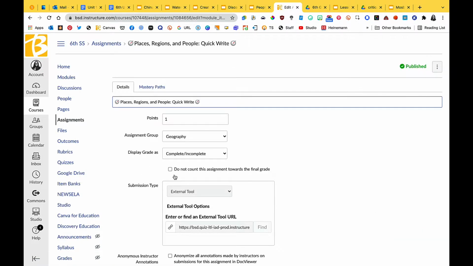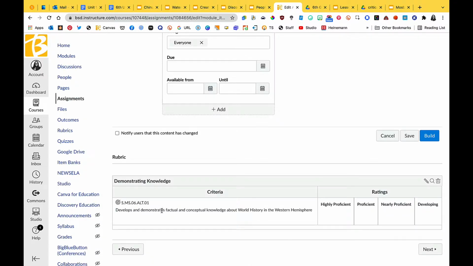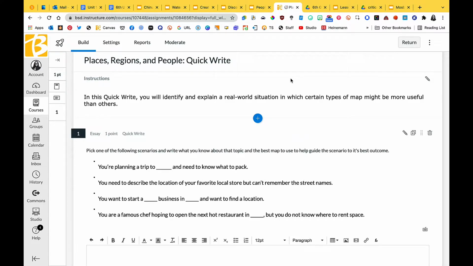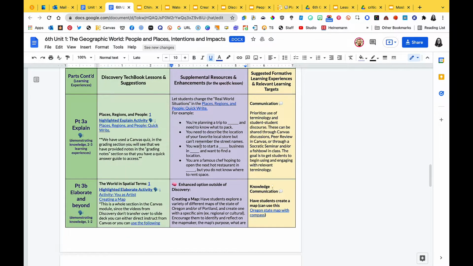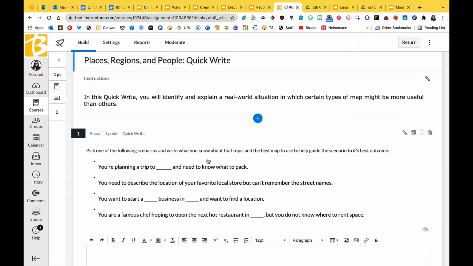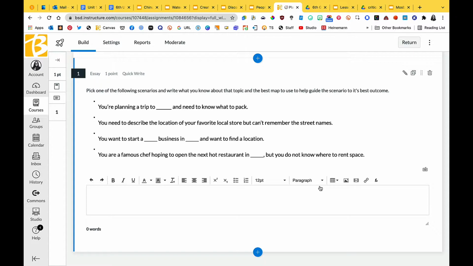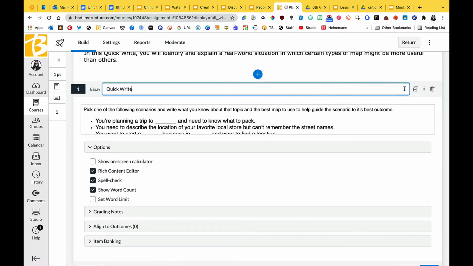So within the quick write, I have attached, where possible, also the targets. I can show you. I went ahead and used Brad's instructions. I used these responses for the quick write instead of what Discovery Ed had. And so that's what you see here in the instructions component. And if I go in and edit this particular question, you'll see that I turned on Rich Content Editor for students, the spell check for students, and the word count.